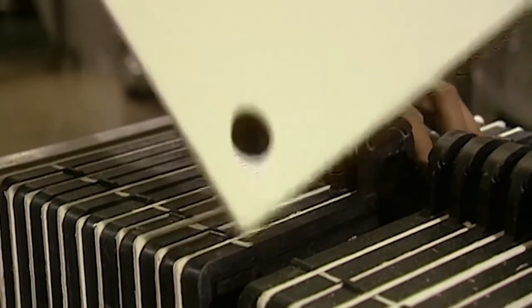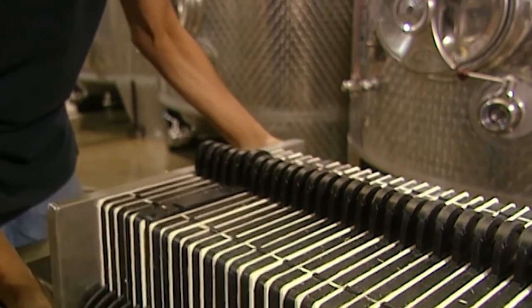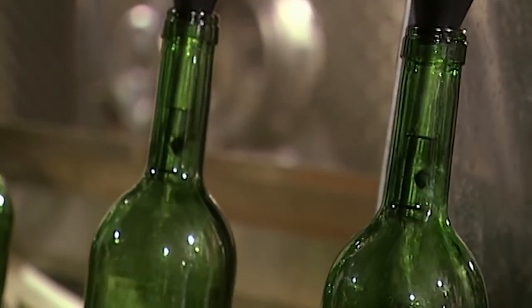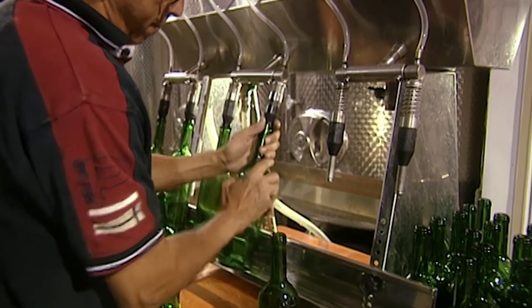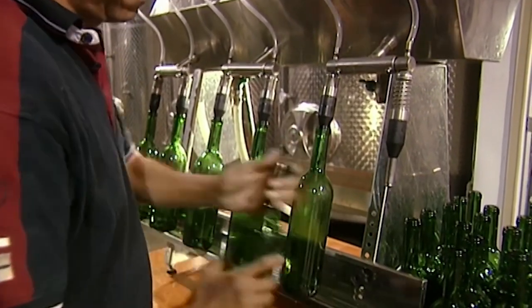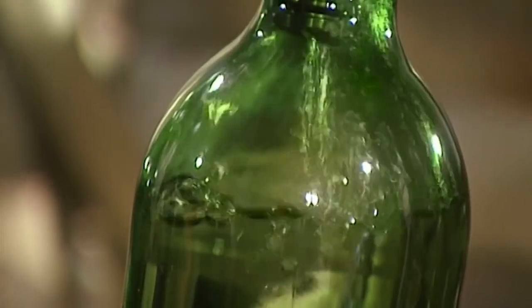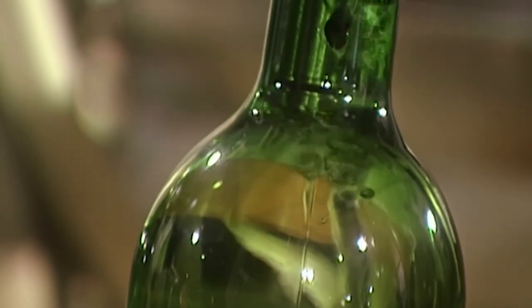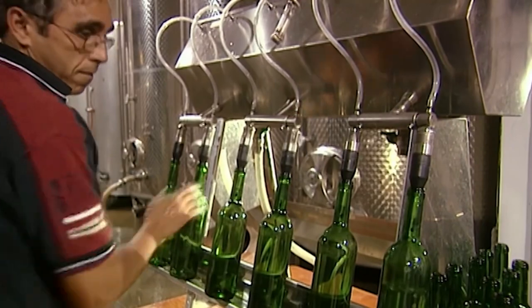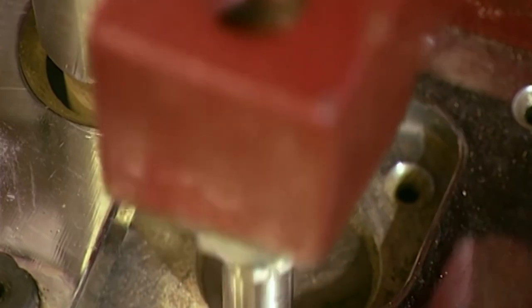The wine is stored for a few months, then it's run through several pressure filters to remove any particles. Then comes time for bottling. Large wineries have fully automated bottling plants; smaller operations use semi-automated systems. The key in bottling wine is to avoid getting air inside, because oxygen turns wine sour. The coloured wine bottles protect the wine from light, which can also affect the taste.